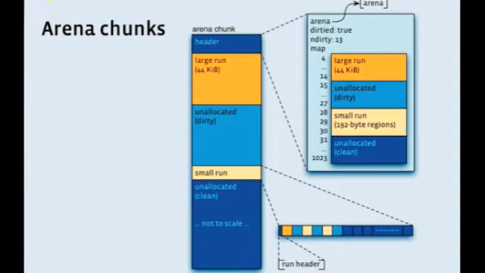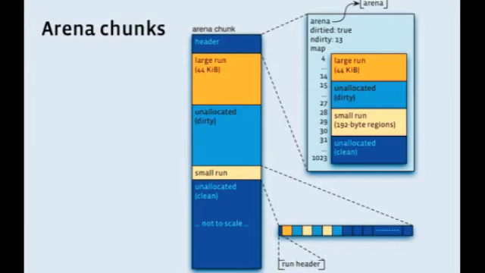You can see there are 4 different page runs inside of this chunk, the 4 major types of them. There are large runs, small runs, which back small objects, the small regions. You can see down there a blow up of the small run. It's got a little bit of header data at the beginning, followed by the regions that can be allocated individually. Then there are a couple of different unallocated run types as well, dirty and clean, and I'll talk about that just a little bit more in a moment.